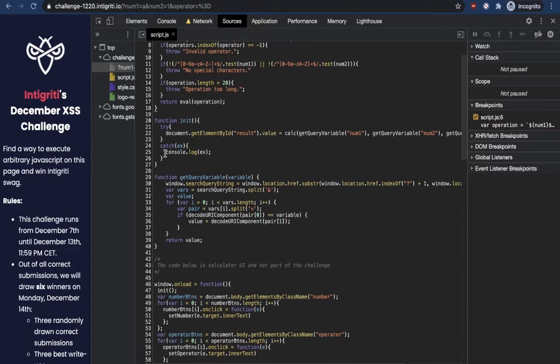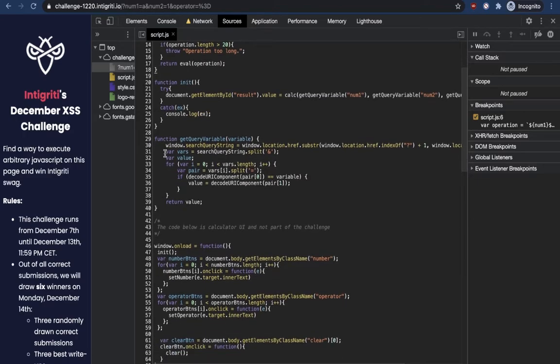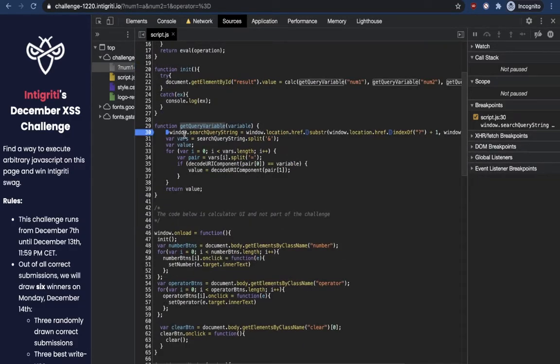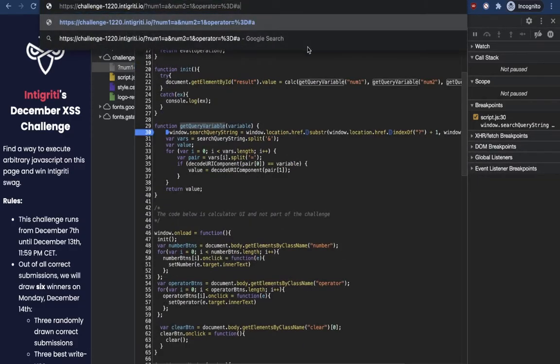The second thing that is also important is that there's a bug in the getQuery function. I will show you what the bug is. Let's say there's some hash at the end of the URL, and we will add the hash sign at the end and refresh the page.